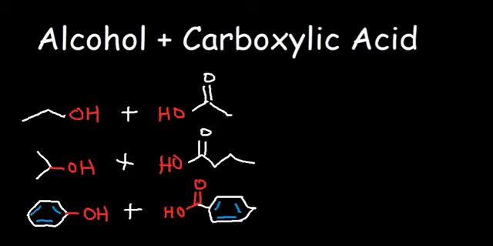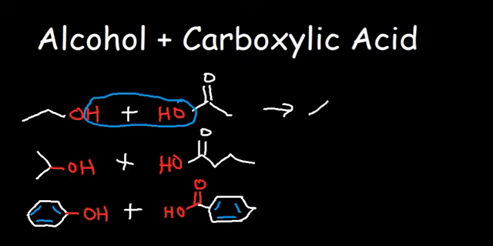In this video, we're going to go over the reaction between an alcohol and a carboxylic acid. So what do you think is the major product of this reaction? Well, let's begin. Whenever you mix an alcohol and a carboxylic acid, it's going to be a dehydration reaction. Water is going to be removed, and you can simply condense or bring together the two remaining parts.